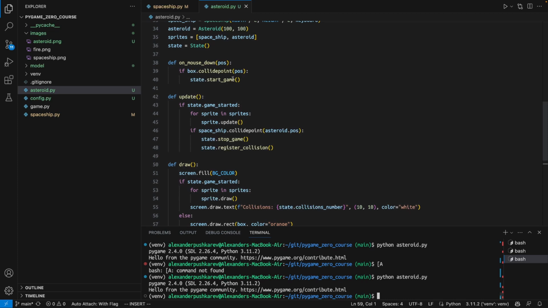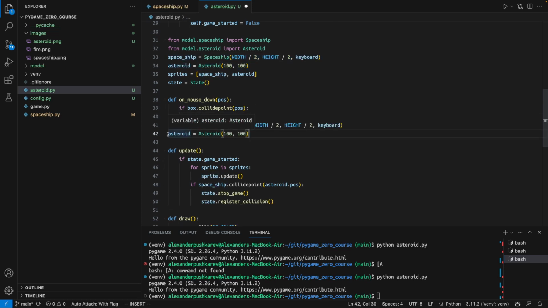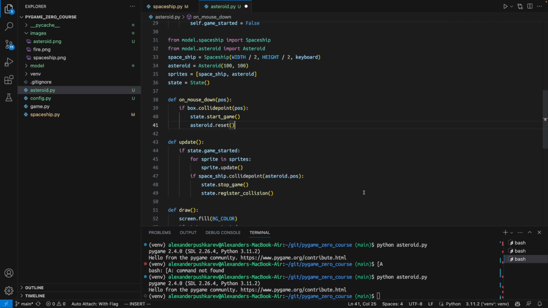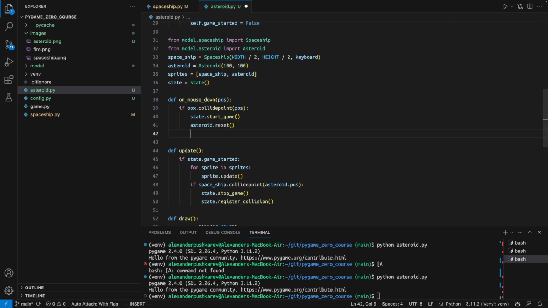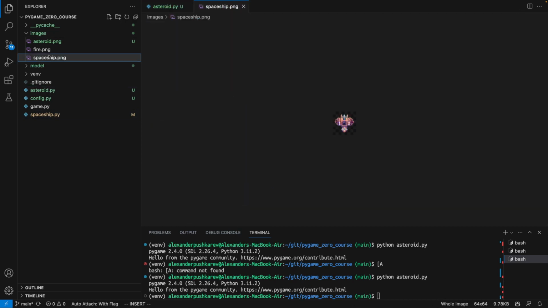So on mouse down, when I'm starting the game, that's where I'm going to actually create both asteroid and ship. Our game is not starting because we are not resetting and we are not moving the spaceship and an asteroid. But we want to reset them because the game should be started from the start. So what we need to do, we need to create a reset method, which will be basically creating the spaceship from the scratch and creating the asteroid from the scratch.